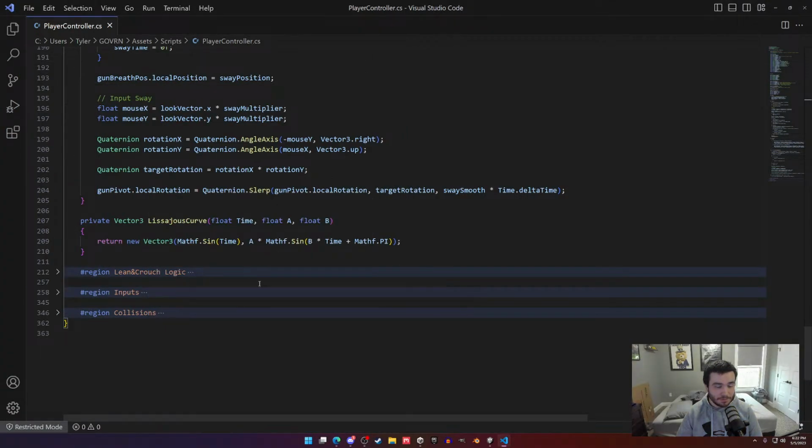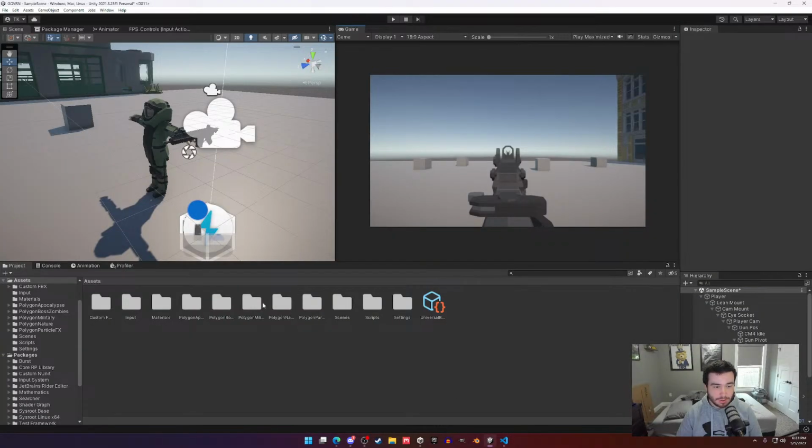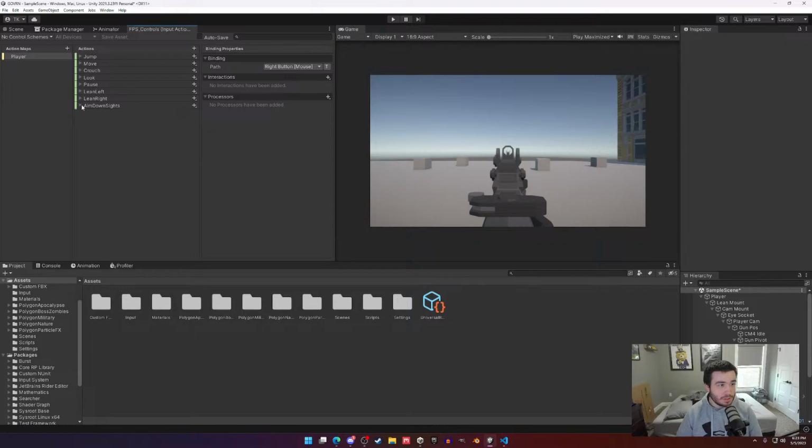What am I doing? I have nary a clue. First things first, let's go over here into our input action. And we need to add an action in here for running. Running. Action type button here. Shift. Another binding, and on the gamepad, what should running be?